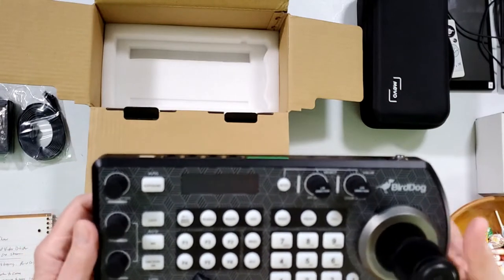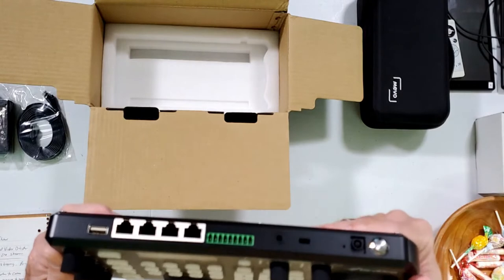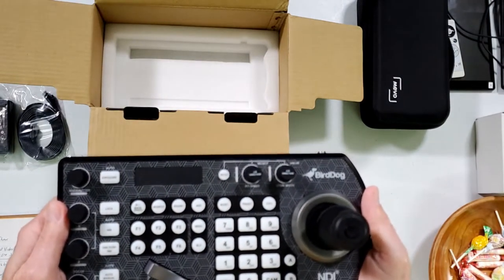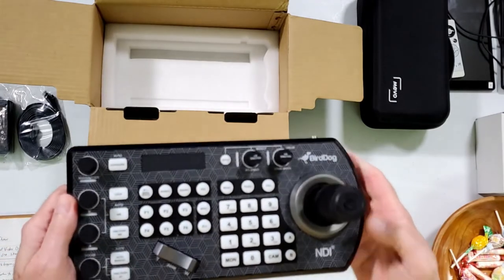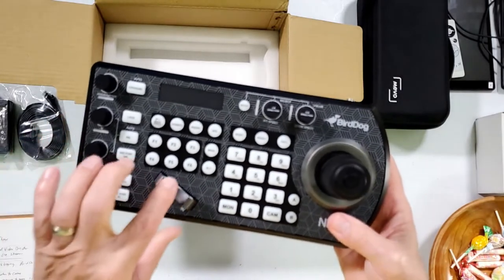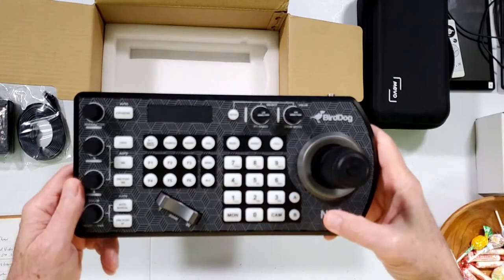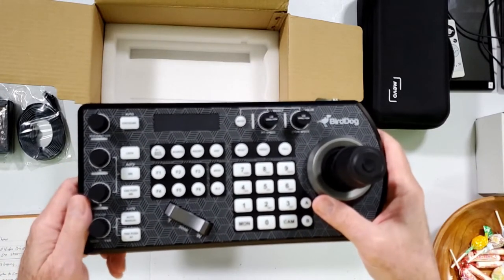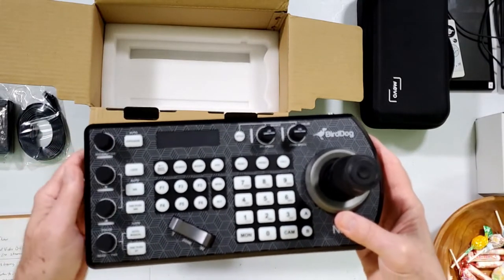As Peter's saying in the chat, there's still some pieces of this that are being ironed out, but you know, that's kind of typical BirdDog, is that they've got all the basics here, and they know they can come back in and play with the guts and make it do different things. And in this case, they've got some things to straighten out, as well as some things to enable.